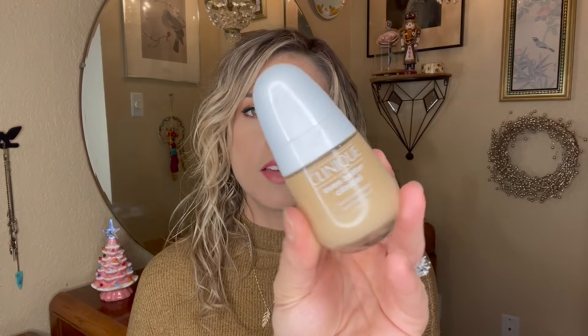I've already been depotting the powder into another container just so I don't have to deal with the mess. I also have a foundation I'd like to finish — the Clinique Even Better Clinical Foundation. I love it, but I totally bought the wrong shade, which is too orange for me. I bought a blue color corrector to mix in and hopefully tone it down. I spent around $40 on it and don't want it to go to waste.